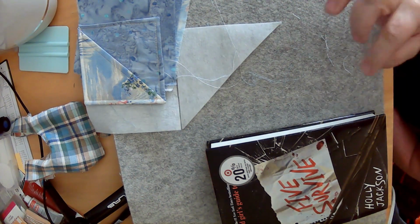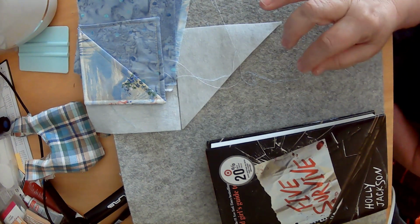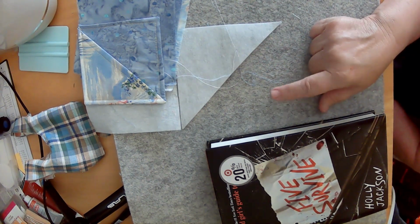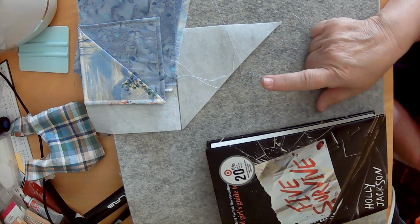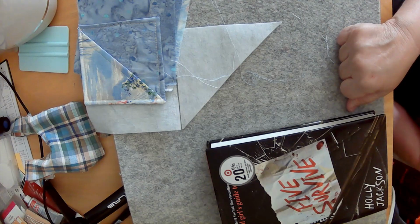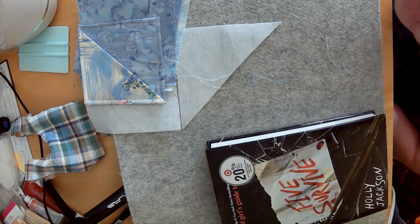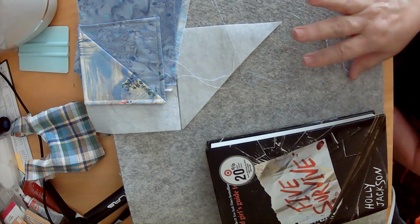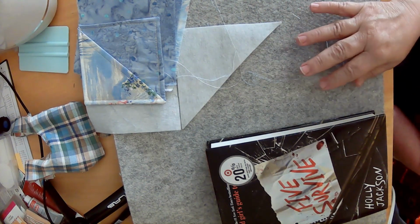I also have a really cute pattern for an apron that I want to do, and it is using a men's shirt. Then I'll be buying that men's shirt at either Goodwill, Savers, or the bins. So watch for that. It should be fairly simple, straightforward. We're using the buttons that are already on it. We're going to repurpose pockets and things like that, so it should be a lot of fun.